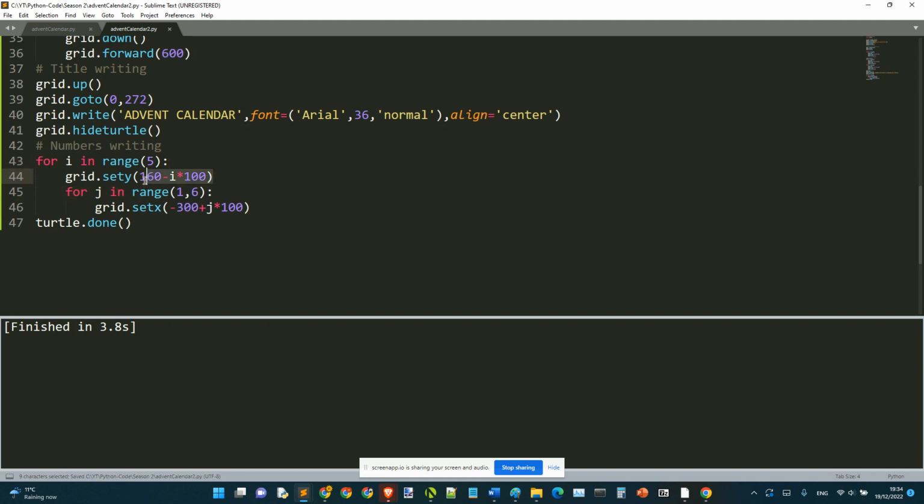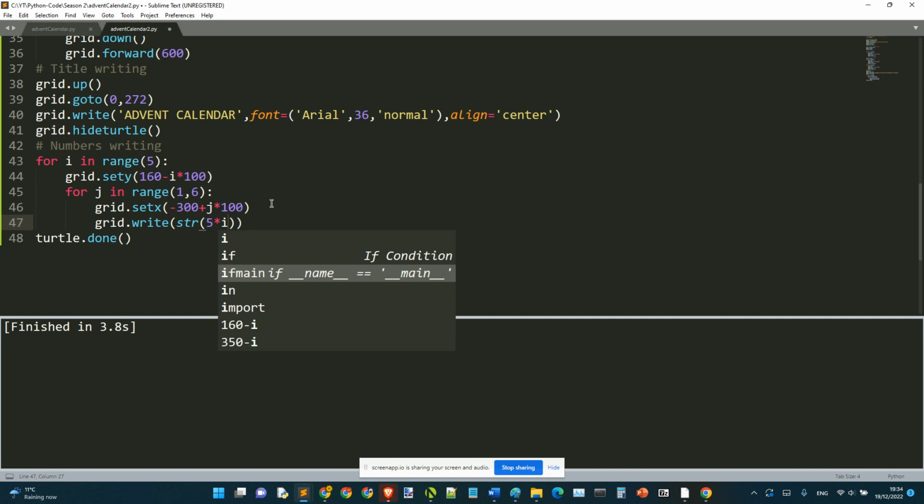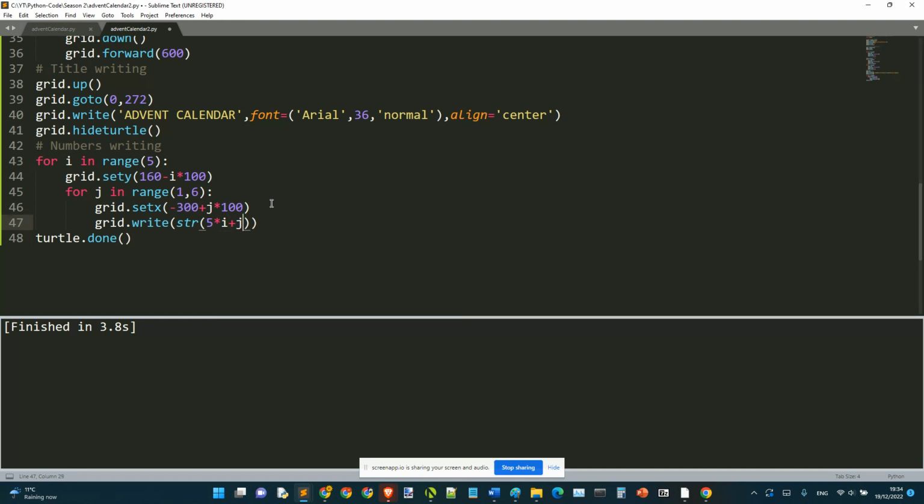And here we're setting the grid y coordinates. They are going to appear at the bottom of the grid, the right grid, 5 times i plus j, so that this will be 0 in the first i iteration, and then this will be 1 through 6.